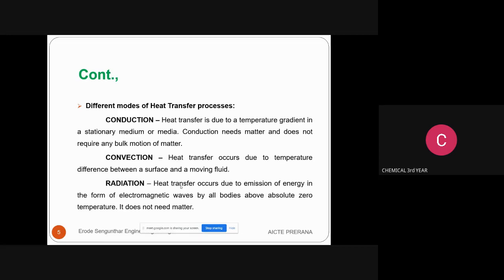So normally we can get the radiation from the sun, and we can get the radiation from the UV lights. Like this, for conduction and convection, we should have some matter or medium to transfer the heat. But in radiation, there is no need for any matter or medium to transfer the heat from one place to another place, because this is an electromagnetic wave, right? So in between, no need of any matter, because it will pass through whatever the matter it may be and reach the point.